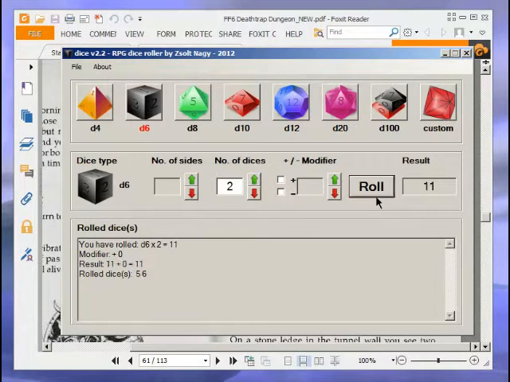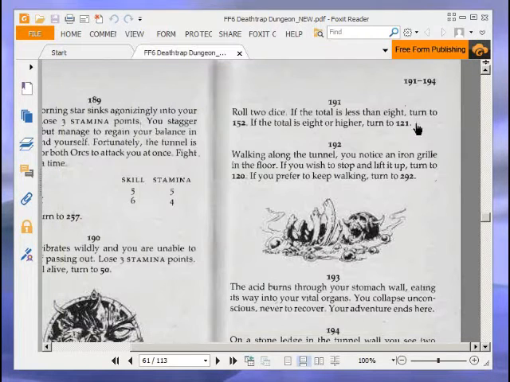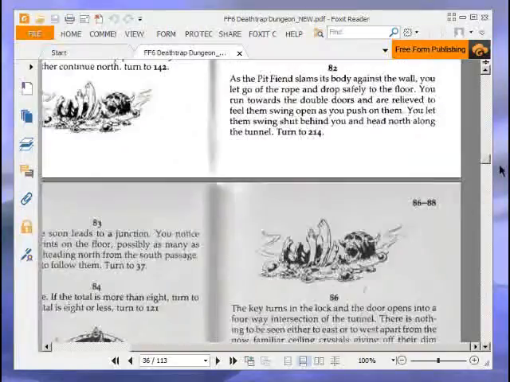Here we go. And of course it isn't, naturally. Yeah, after everything I just said. But it isn't a foolproof way. I mean, there is still a chance of getting more. Anyway, so yeah, we got 8 or higher, so we have to go to 121.